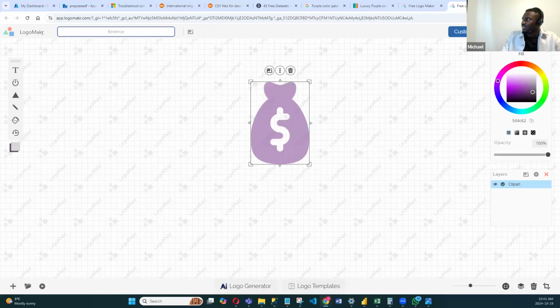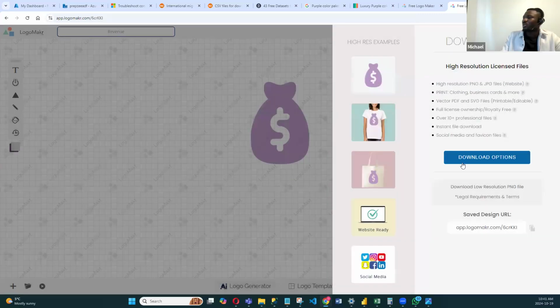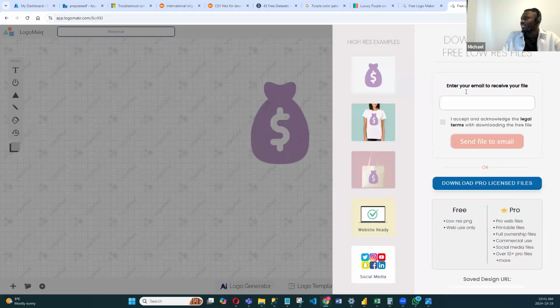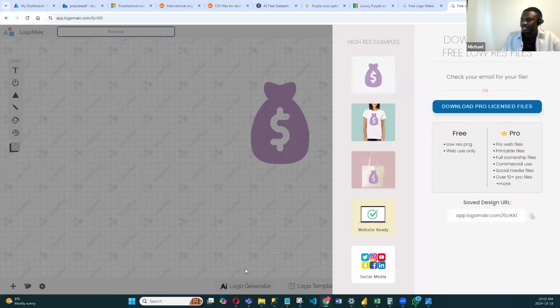So how do we get this? Click on save. Normally, it's going to give you a low resolution version of this because people use it for brand designs and everything. But it's going to give you a very low resolution because you want free, right? So don't worry. We'll click on download low resolution. Before, we'd just say download and we'd have it. But now they tell you to enter your email address. So let me just enter one of the email addresses I have. This email address is only for logo stuff, so I'll just send it to that email address.